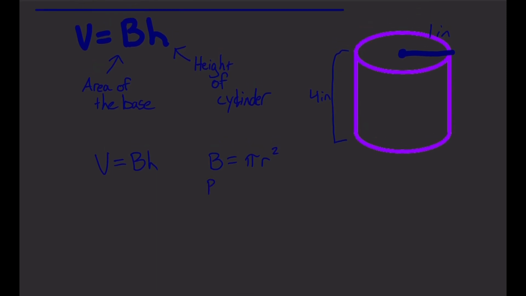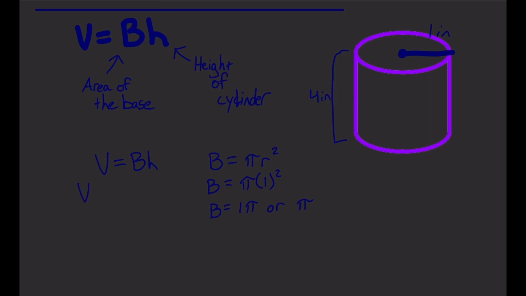And radius, in this case, is just 1. So it's pi times 1 squared. And 1 times 1 is just 1. So in this case, it's 1 pi, or you can just write it as pi. Now, some people might say go ahead and turn it to 3.14 right here, but I like to leave pi as a symbol as is, and then use your calculator in the end to get the most accurate result. So let's go ahead and leave it as pi, and let's plug it back into the formula.